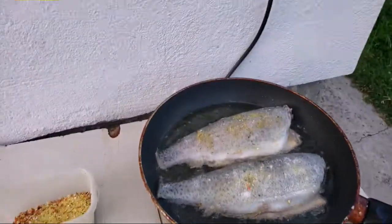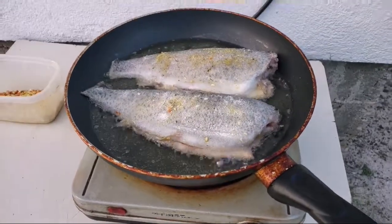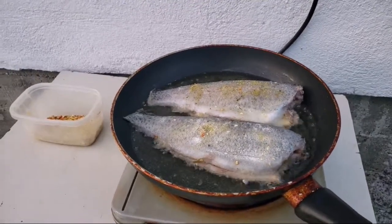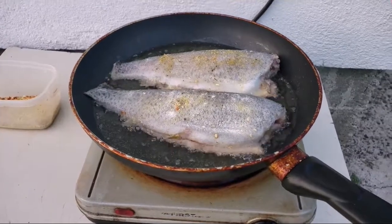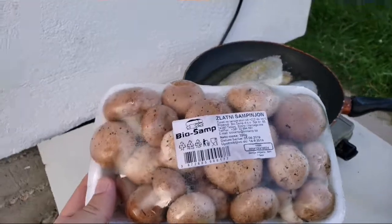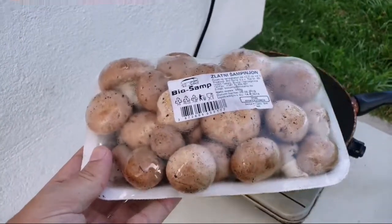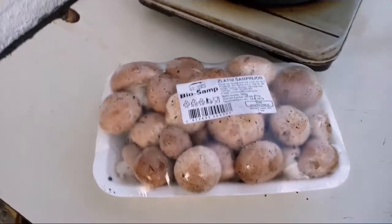And I'm cooking the fish. So this is how it looks. So I just put the fish on a pan, and I'm pan frying it. So give it about 10-15 minutes, and I will show you how it looks when it's done. Now what I also have here, I've got some mushrooms that I'm going to be pan frying as well. So give it a minute, and I will show you how I do the fish and the mushrooms all together.